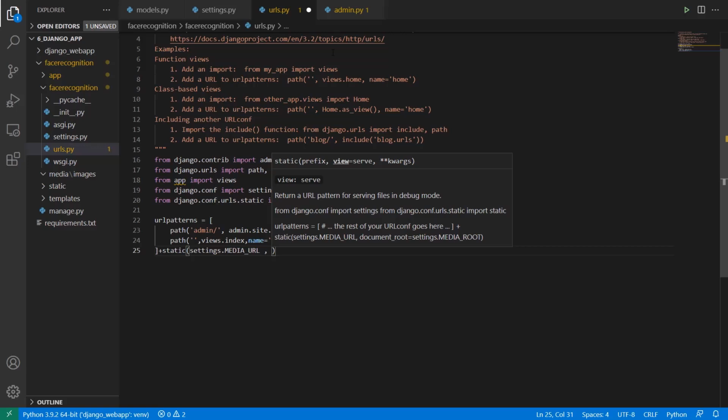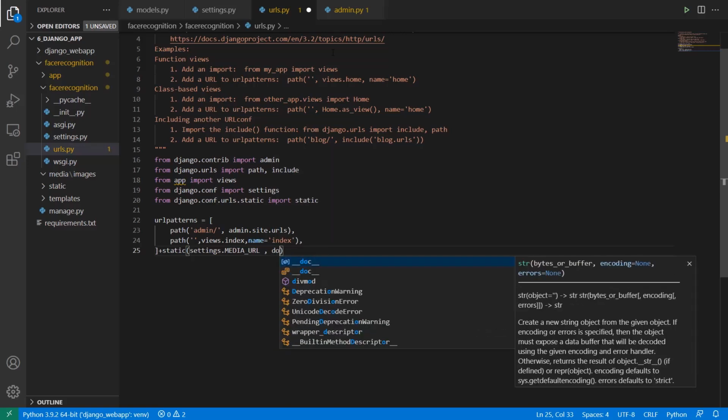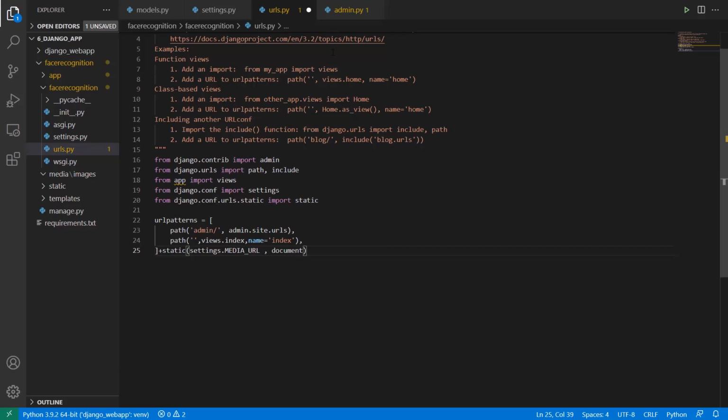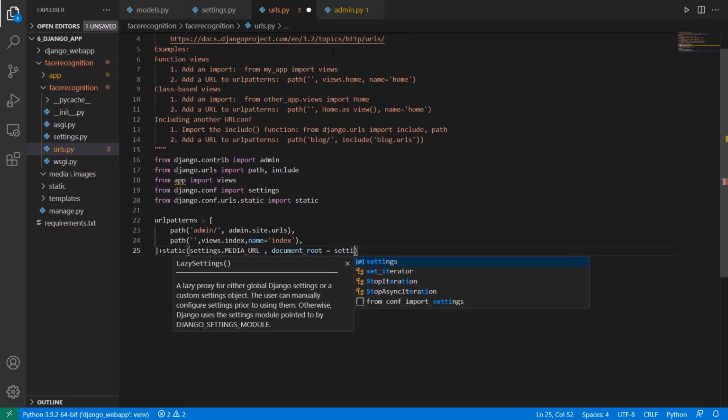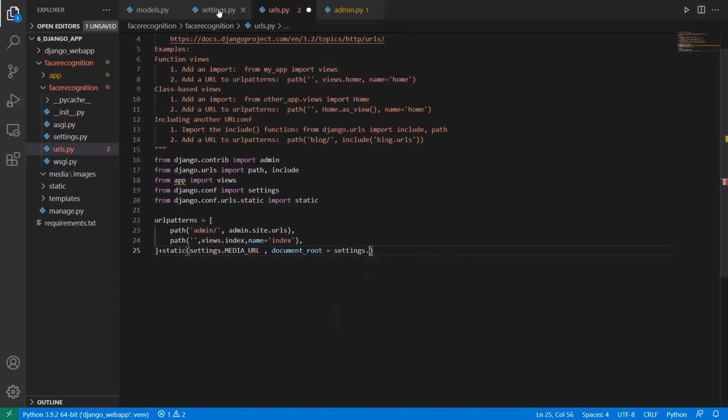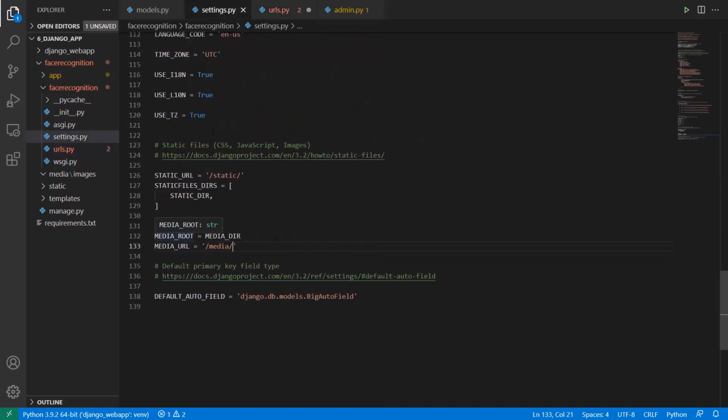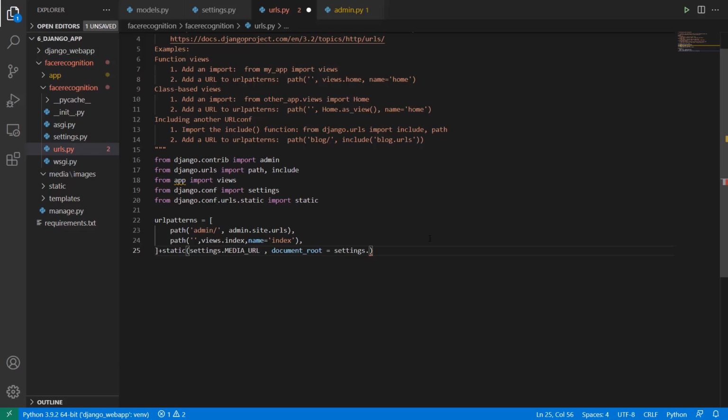Document here refers to the folder in which I want to save. So that information also needs to be specified here. document_root equal to settings.MEDIA_ROOT. Let me define that. That's it. So this is how I can define my urls.py.